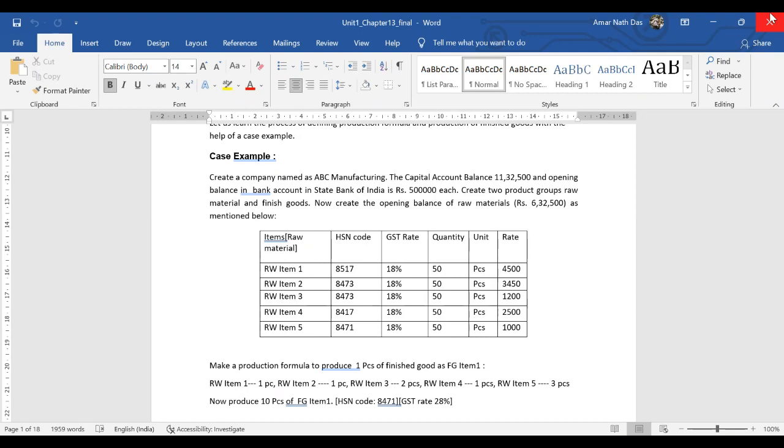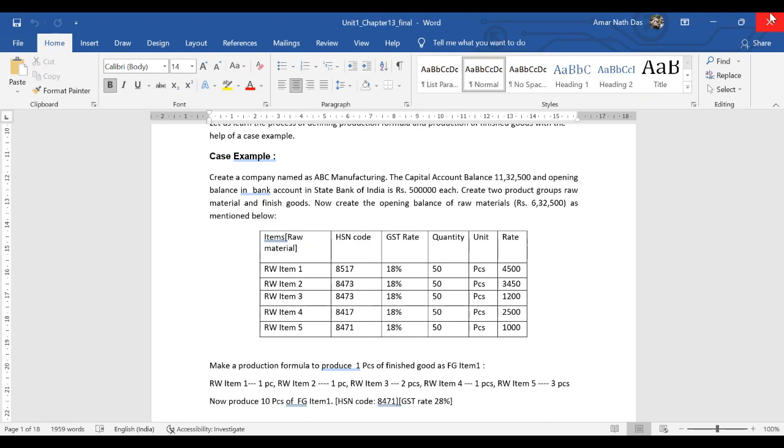So BOM is, I repeat again, exclusively used for defining a production formula. Now the question arises, what is a production formula? It is then used for manufacturing or production of final goods. It helps us feed the ratio or combination of different raw materials which are required to create or develop a finished product.